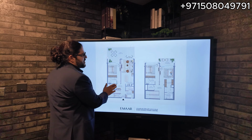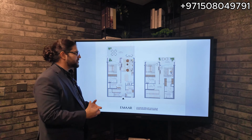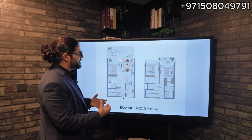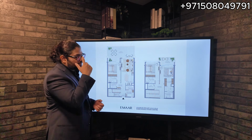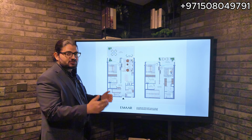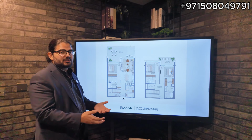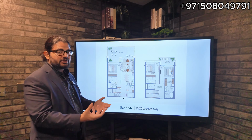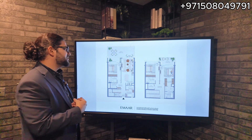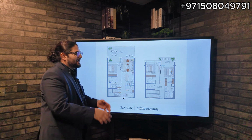Now, this is something that's not always available in Emaar buildings, but these are the townhouses. This is really for people who want to live in there and they want that extra space. Of course, Expo Living being connected to the Emaar Expo site, there's going to be a lot of Fortune 500 companies. Siemens is already there. A lot of people who are going to be working there might want to live there with their families. Of course, they want more space, so this is an excellent opportunity for them.